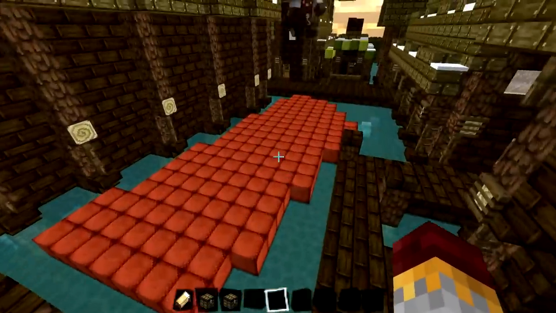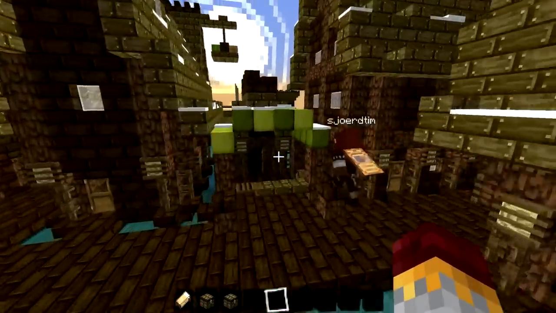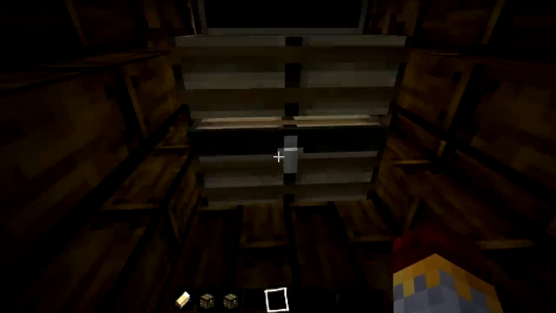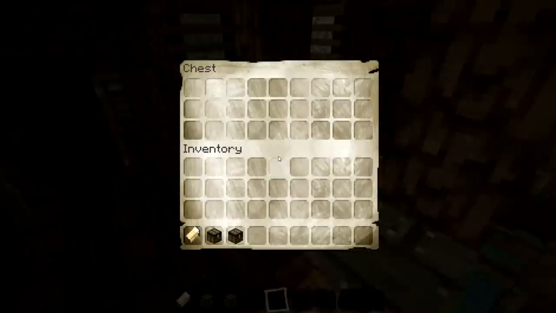Another red house, this one is still to be built. A little market here, maybe a stable. I think it's a market because horses aren't really useful in here. No, don't see any horses. We've got a splash potion. Oh, just a splash potion of poison. That's not good.